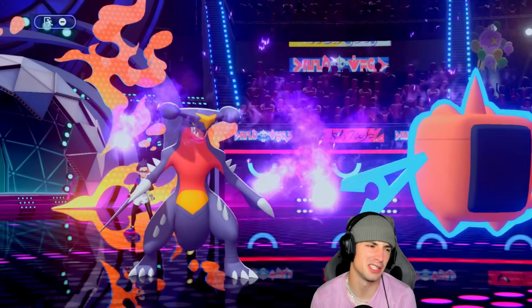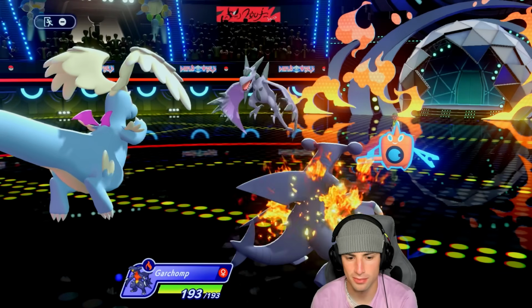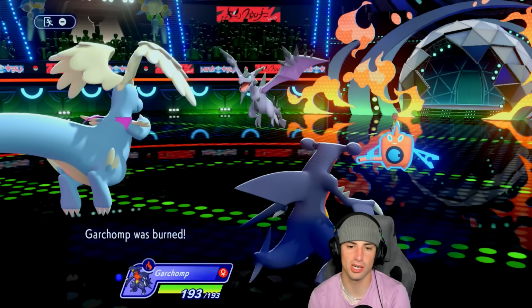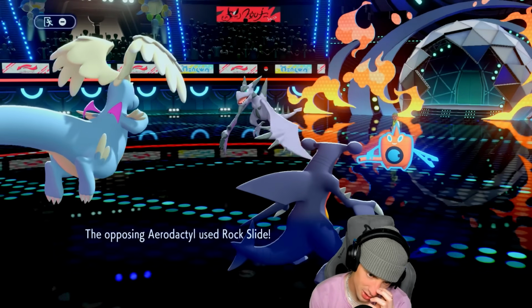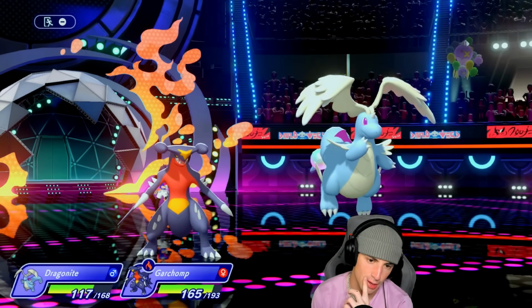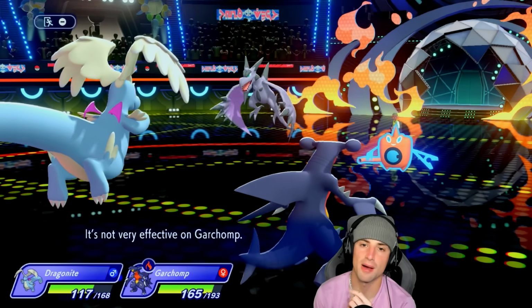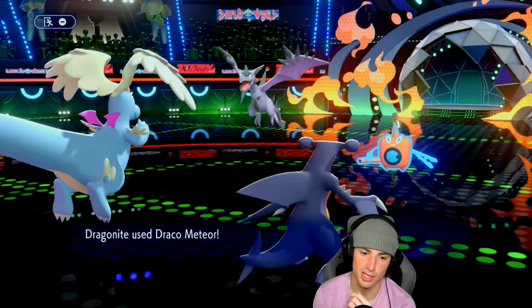Oh my god, this is what we're dealing with. Will-O-Wisp Rotom. Okay, this is going to be annoying. I'm going to need to get a few crits with Garchomp. He's just going to go for Rock Slide, and if you flinch my Dragonite or my Garchomp, I'm forfeiting this match and never playing this game again. I'll tell you that much. Nintendo will lose a lot of money here.